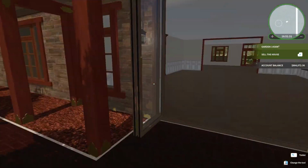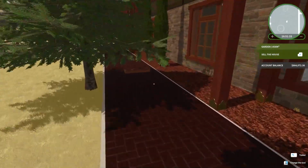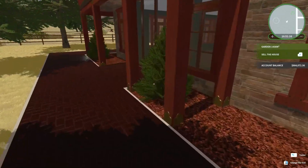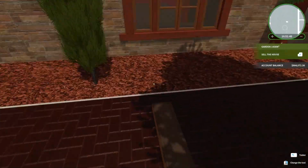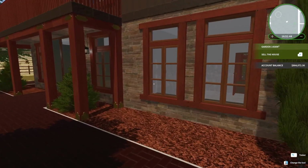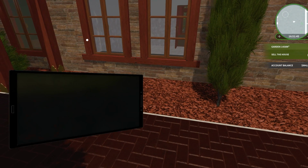Again, the back side of the house. I may still add more. I might add these more on each side. I probably should. That would look really good. Hold on.